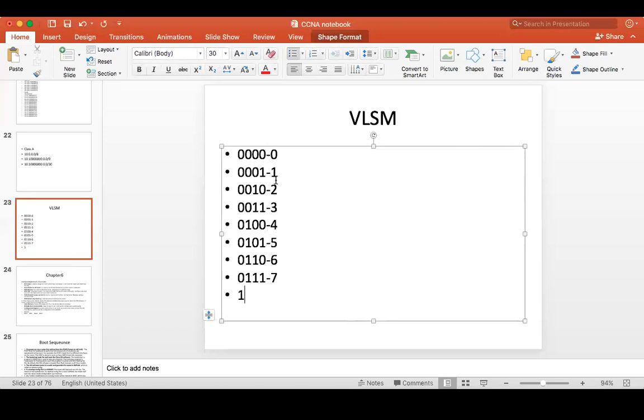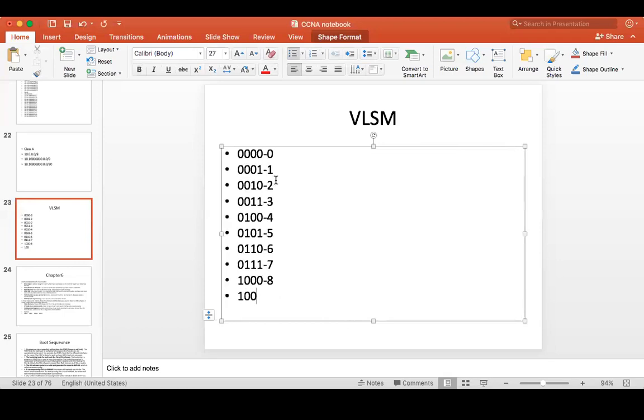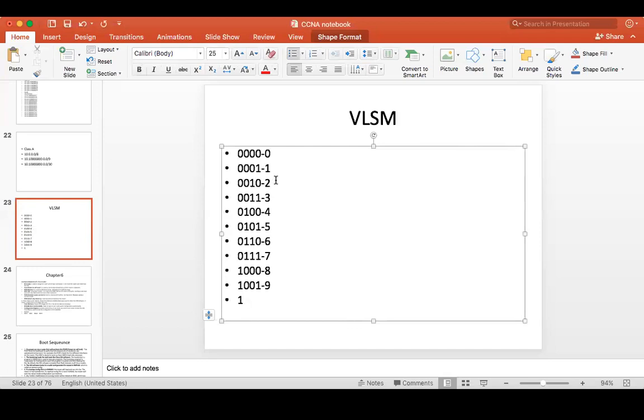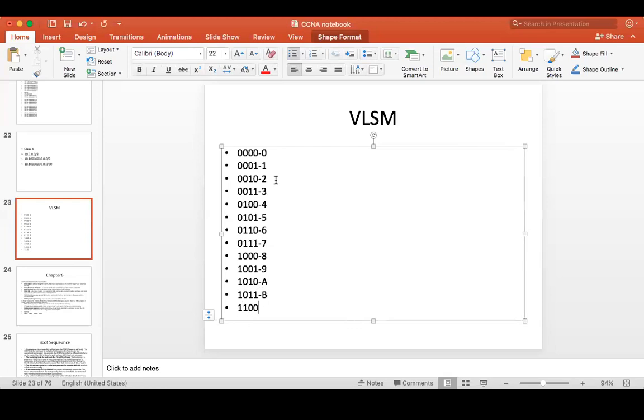Then 1000 will be 8, 1001 will be 9, 1010 will be A. So 10 is called A in hexadecimal. 1011 will be B, and 1100 will be C.